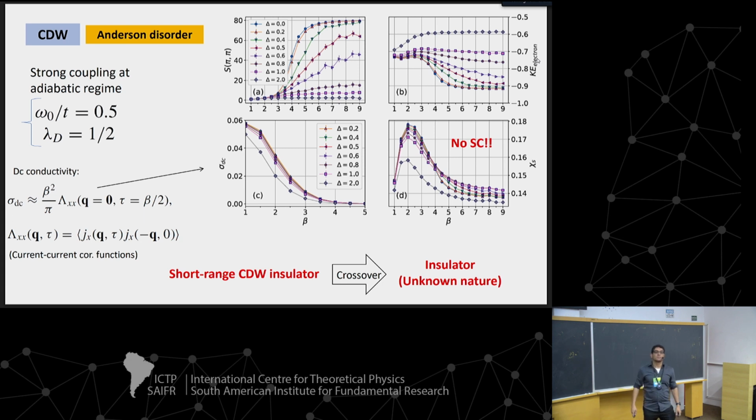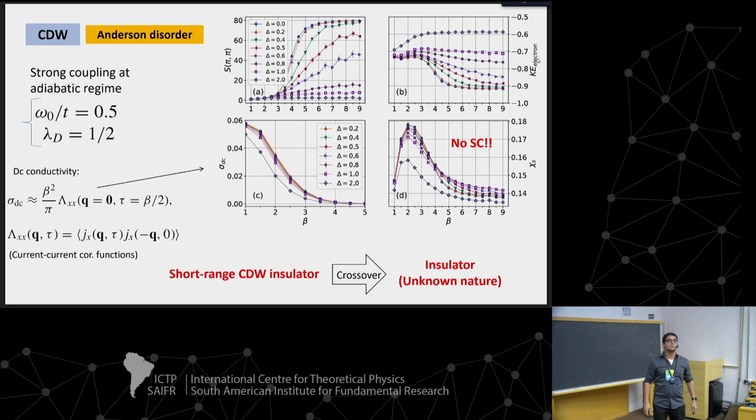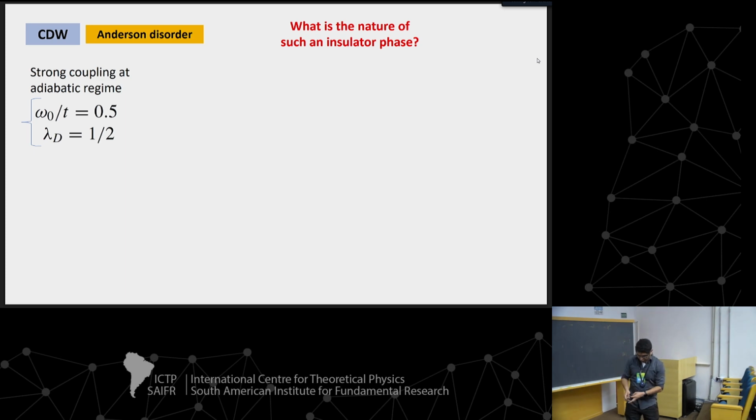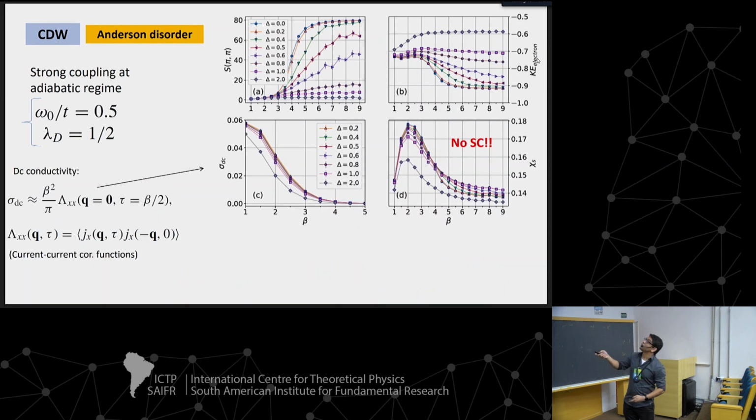Natanael, I just wanted to confirm one thing. What is the CDW wave vector? Is it incommensurate with the lattice? No. All of these results are for the pi. Let me show you. But then I would expect that in this case, the random chemical potential will not be a random field anymore. No. Everything here is at half filling.